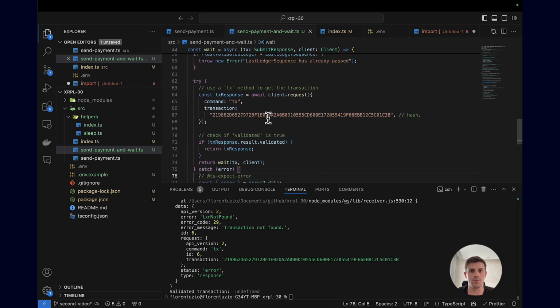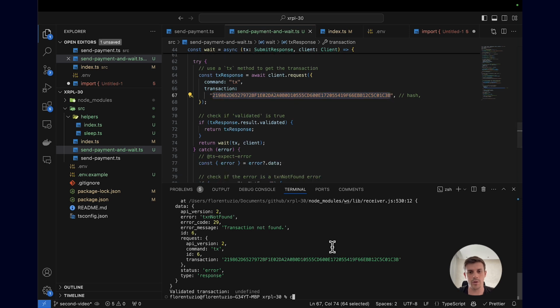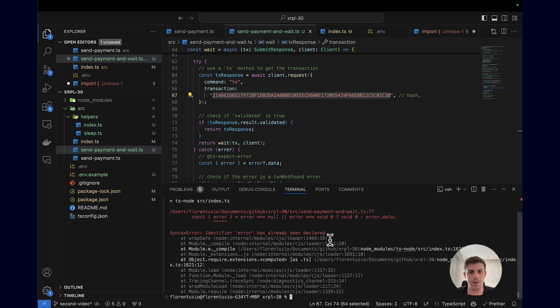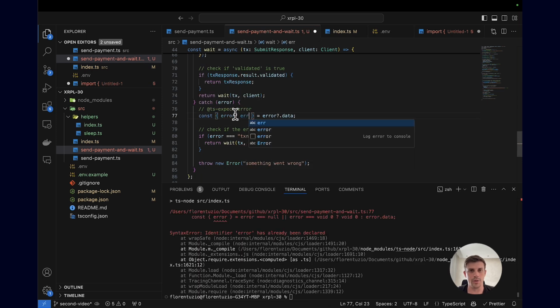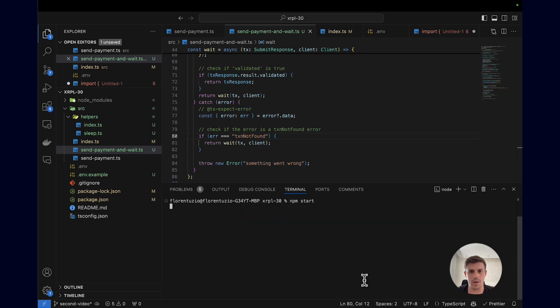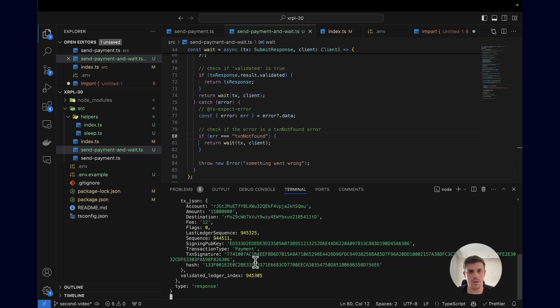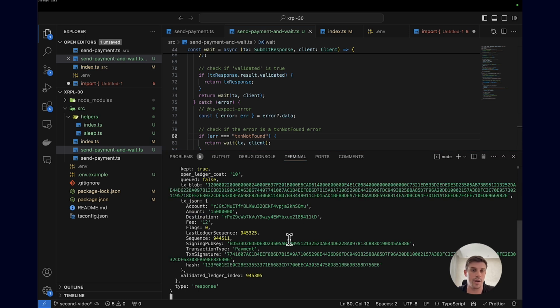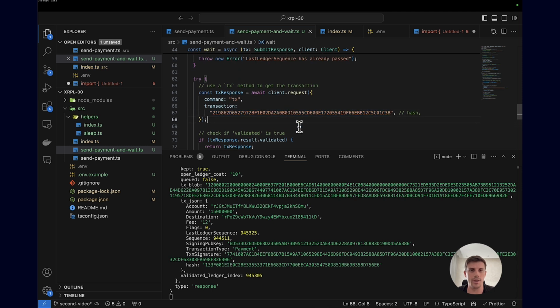I'm going to pass again the transaction hash. Actually, maybe I can run this function again. It's going to run again and again, but actually I need to just rename it. So let's do error like this. And if error equals like this, okay, that should work now. Let me run again, npm start. Okay, so now it's looping again and again, but we'll never have the validated transaction simply because the hash is not valid.